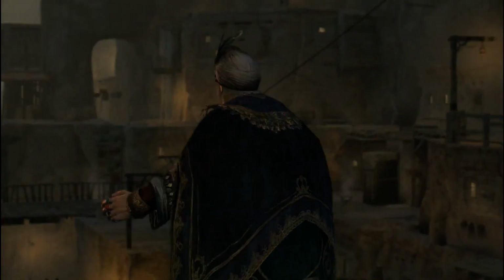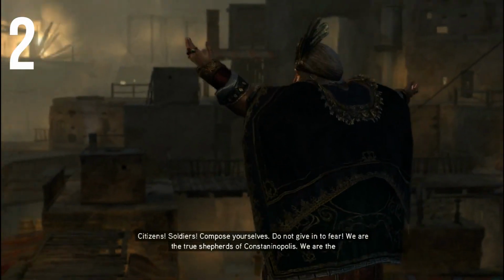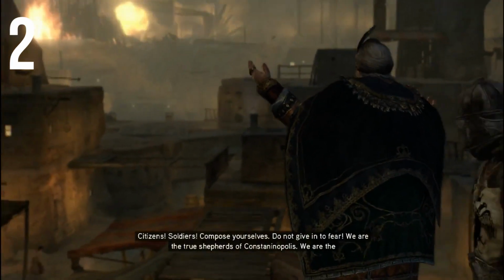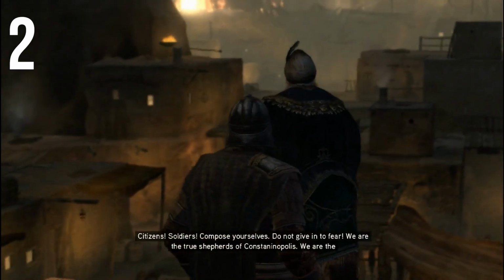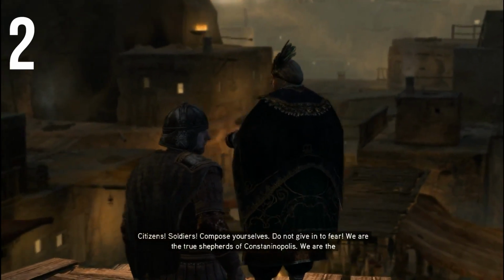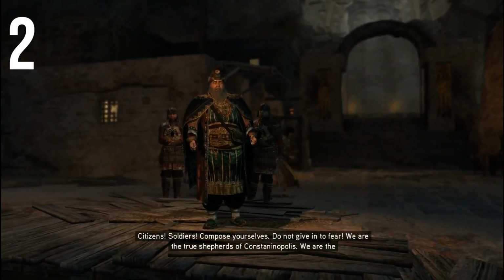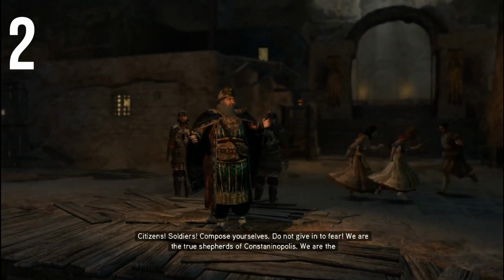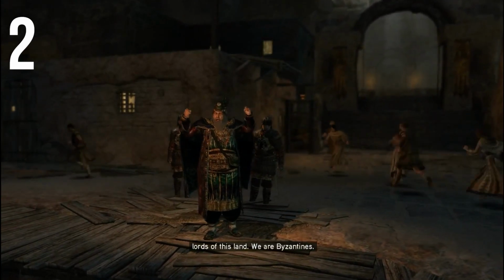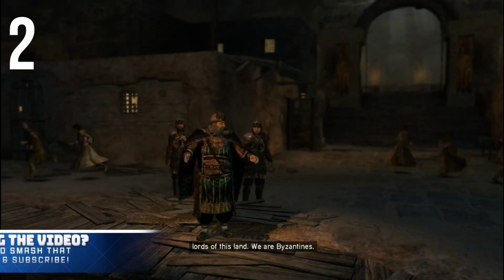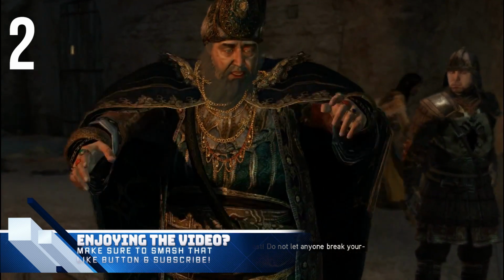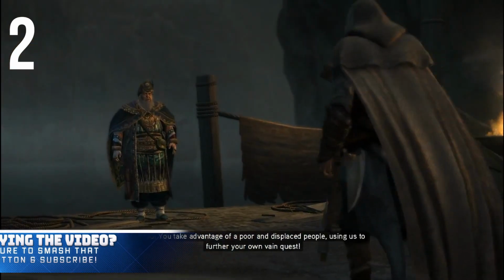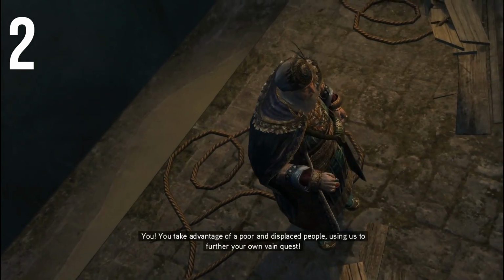At number 2 we have Manuel Paligolos, and he wanted to bring peace and order to the world, kind of similar to Shay. Now peace and order is a recurring theme with many of the Templars, but few ever believe in the peace portion of that state. They merely wanted control of everything, bringing order through tyranny. Manuel was one of those few that believed in peace, that bringing back the former Byzantine Empire would help bring it through the land.